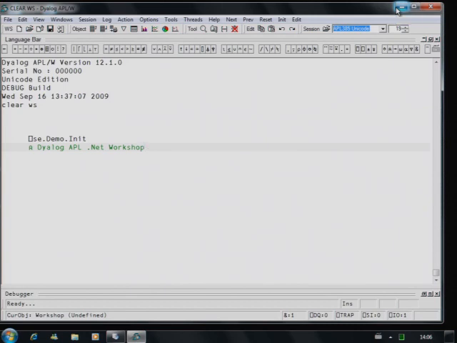Does .NET not work in 10.1? Yeah, it does. I think 10.1 may have been the first version where we had... No, what happened is we had a 9.5, which was essentially an interim release, which we called Dialog.net, but numerically I think it was 9.5. And then 10.0 was the first major version that was released with the .NET support in.